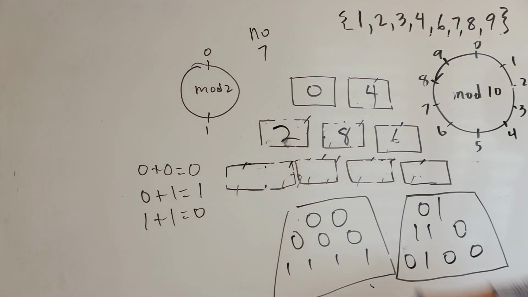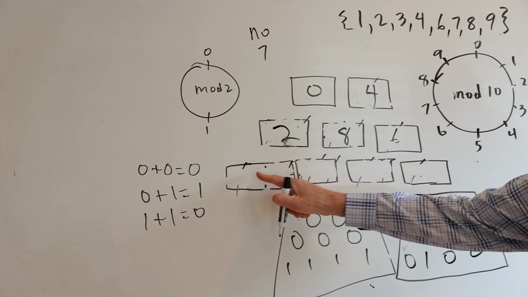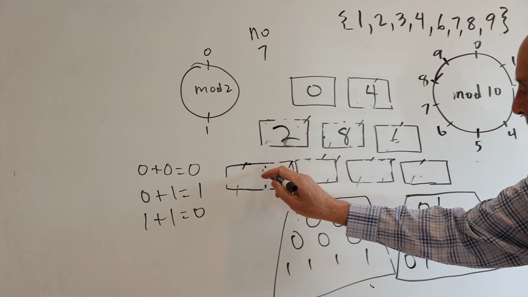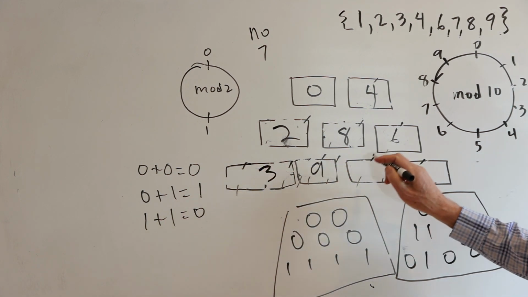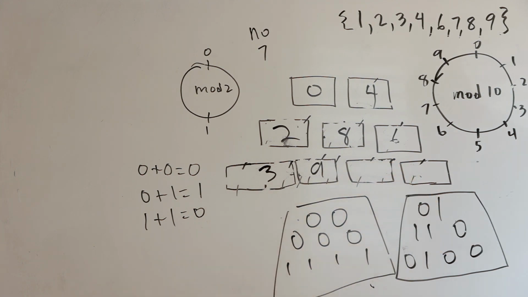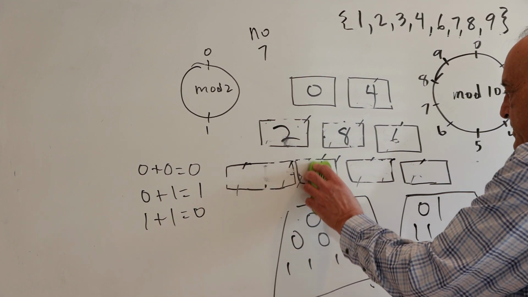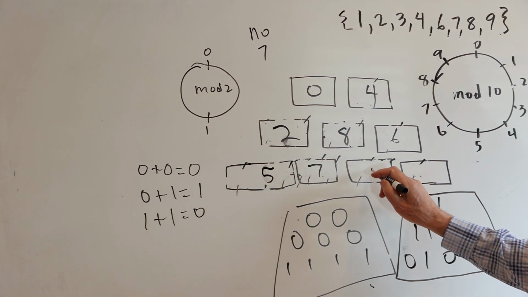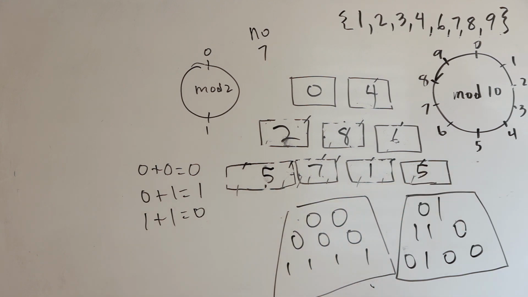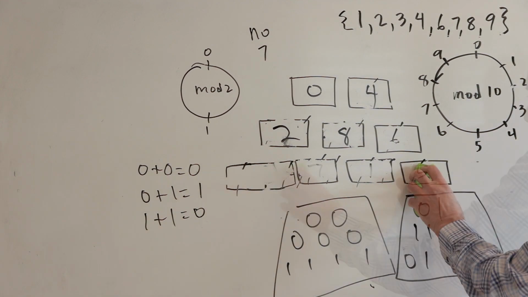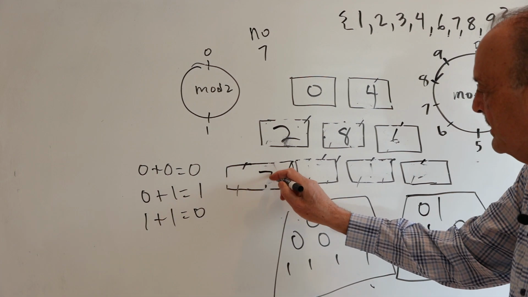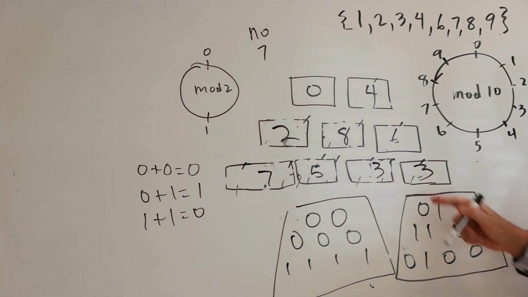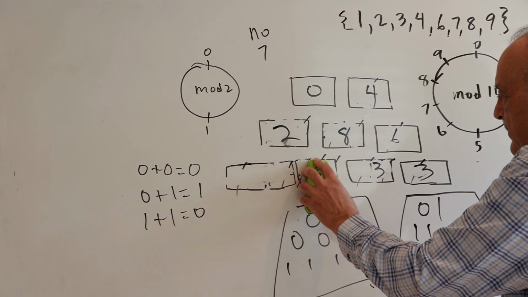Now these are all going to be odds. So let me go in order again. If I go 1 and 1, I'm using 1 twice. That's no good. So let me try a 3 here. If I try 3 here, that's 9. And that's a second 9, which I can't do. So 3 doesn't work. Let me try 5. That would be 5 and 7 and 1 and another 5. So 2 5s is no good. So let me try 7. That would be 7 and 5 and 3 and 3. I have 2 3s, so that's no good. So my last hope is to use 9.